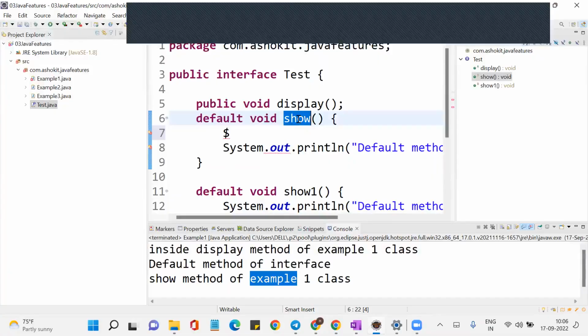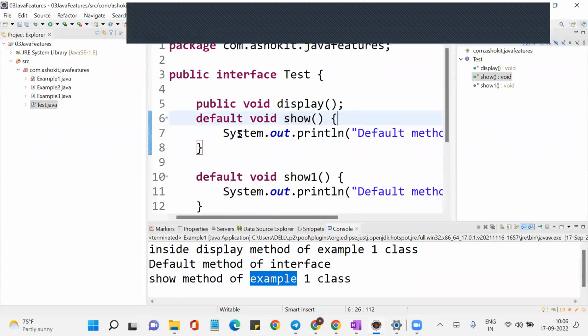Can I say that in the Bank of America India class, I can override the show method and write my logic in terms of rupees? So that whenever I create an India object, the rupees logic will be executed, correct? So if that is the scenario, then I can override it. Okay. That means it depends on the user.